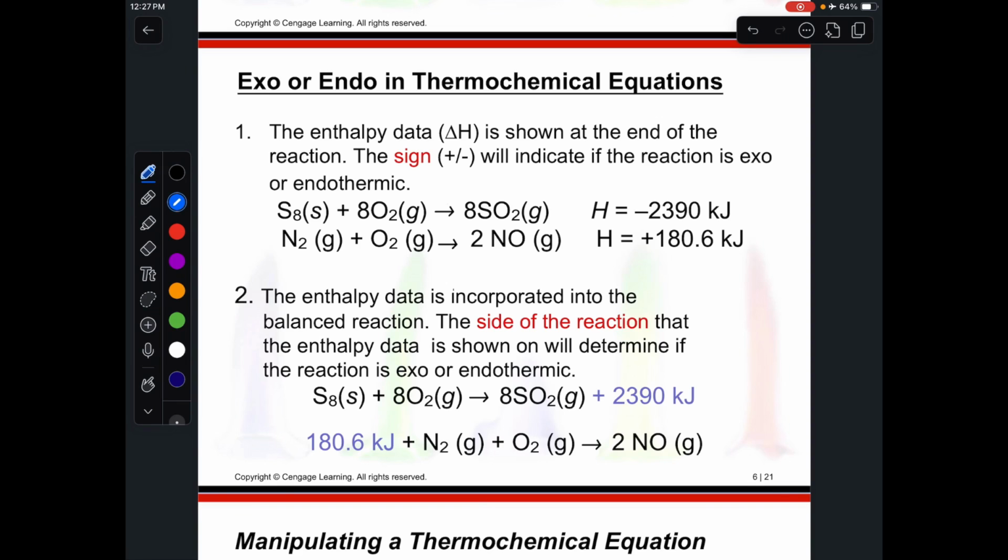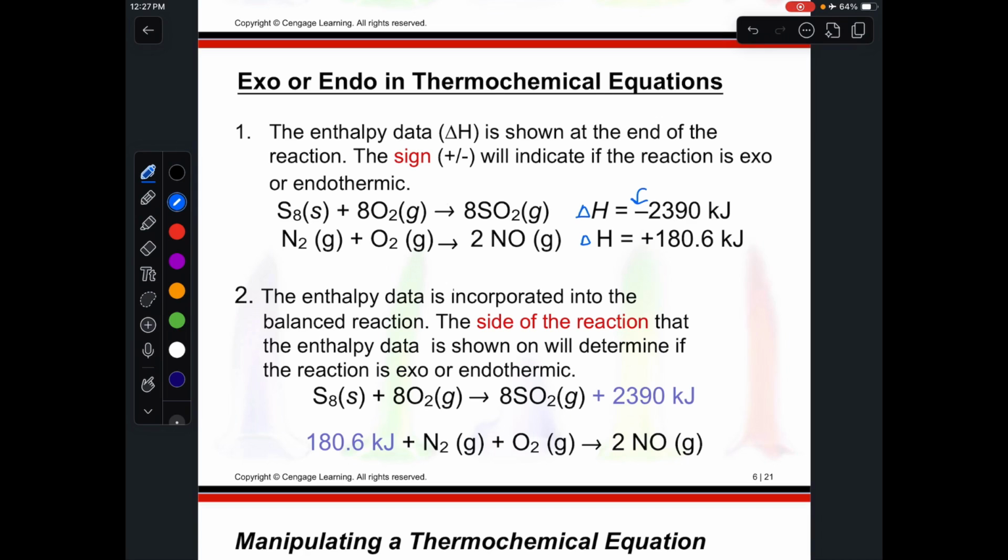Now, if we have a reaction and we are looking at the delta H values, delta just means change in. A lot of times when I transfer this, the delta doesn't transfer over, unfortunately, but you should see that on your side. So you can see by looking at a thermochemical equation if something is exo or endothermic by the sign in front of the delta H.